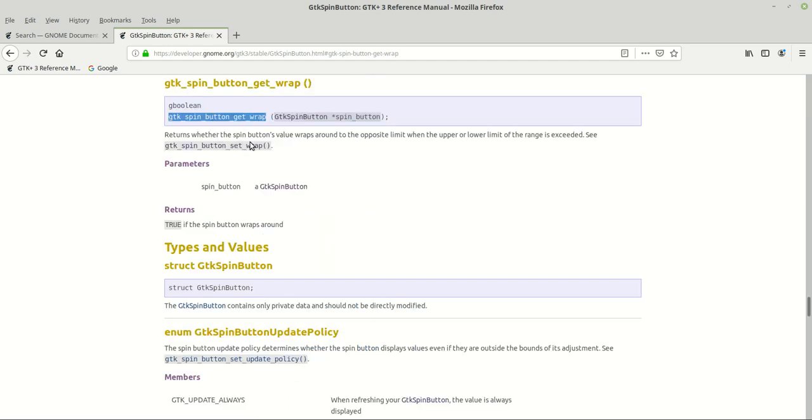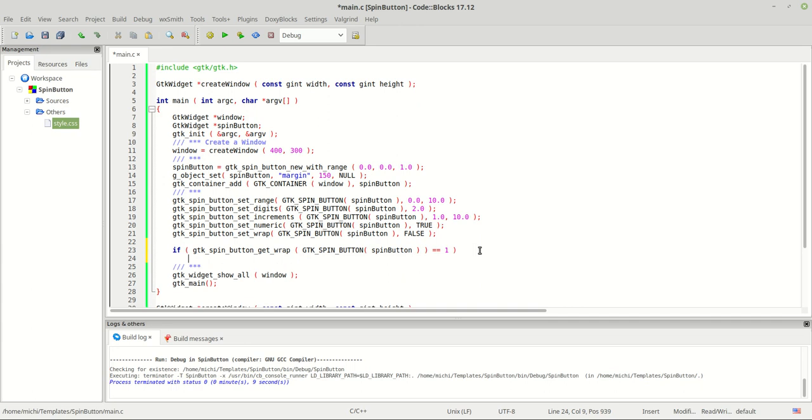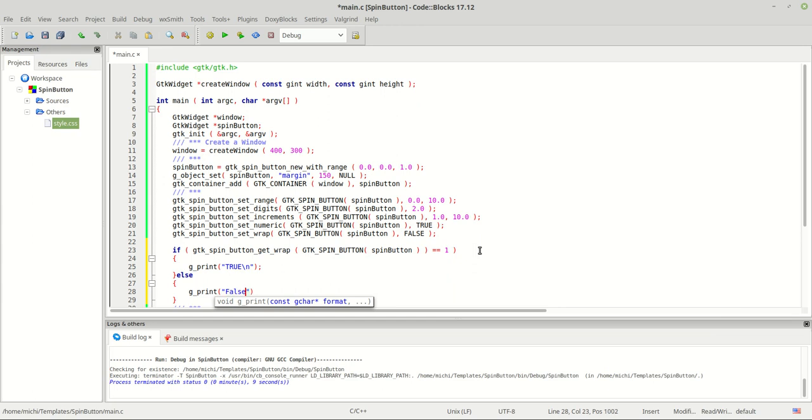Calling this function, if gtk_spin_button_get_wrap of our SpinButton is equal to 1, we'll say g_print true, else g_print false.